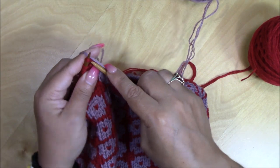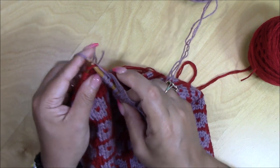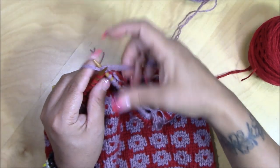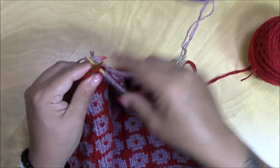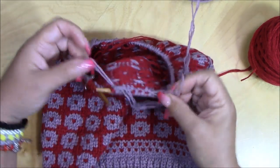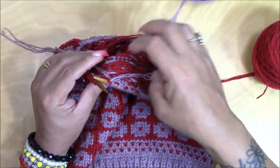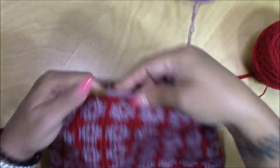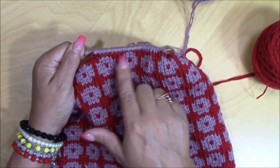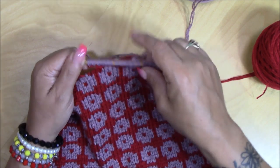Again, you're gonna trap it again, you pass it through the stitch under. Oh, I need to do this one before I do it again. Under, pass left, pass that one through, and do the next one. And like that, you see, you trap those strands in here, and you are working now with the new yarn. And in here, you don't see any hole, and you don't see that other yarn in the back, okay?